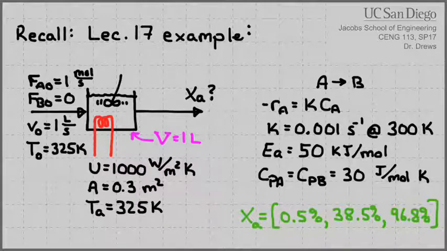Are they physically possible if I have a reactor sitting in front of me that looks like this? How do I choose which one the reactor is going to work at? Can I actually make the reactor work at all three of those, even though they're physically possible? So the first step of how we come up with these numbers is more straightforward than how we interpret them. The way that we come up with them is we solve the energy balance.